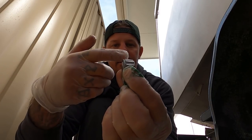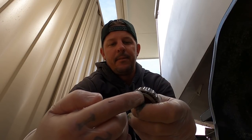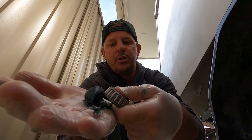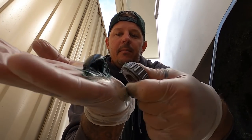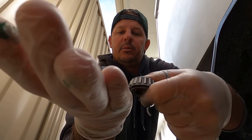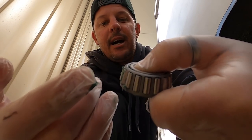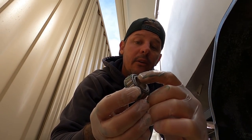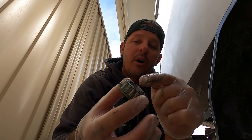Now you've got a tapered edge on your bearing. You want to use the back, hold it like that, and you don't have to tap it or anything. You just push it down into the grease like this, just little bits at a time, right on the edge of that grease. Push, push, push until you see the grease starting to come out from between those two rollers there. See that? See how the grease is pushed all the way through all these rollers?